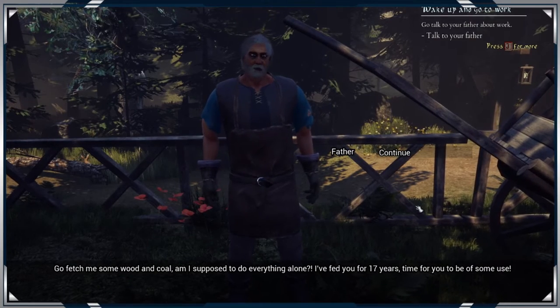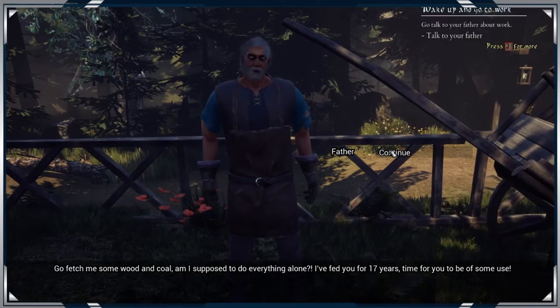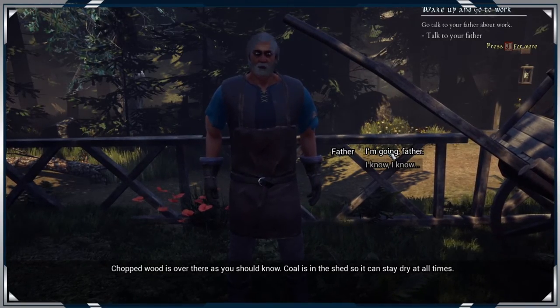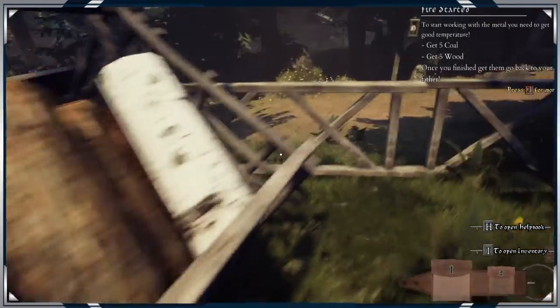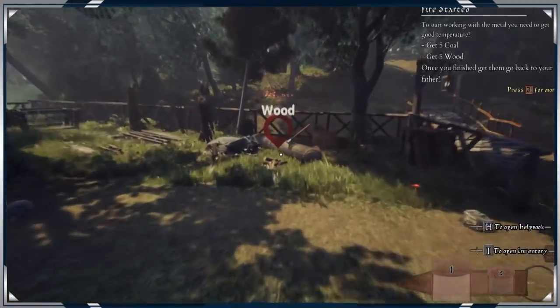Go fetch me some wood and coal. Am I supposed to do anything alone? I've fed you for 17 years. Time for you to be some use. Okay. There's wood right here. Oh, no. Oh, yeah, at least there's interaction.